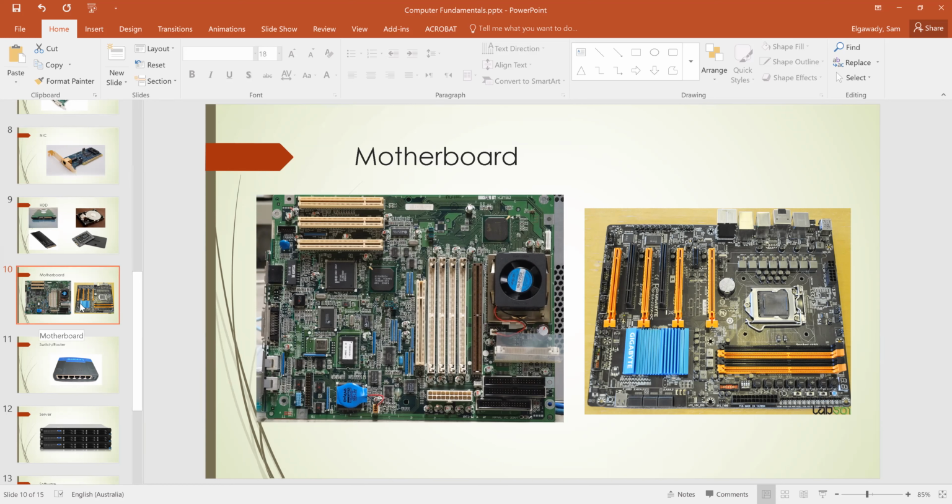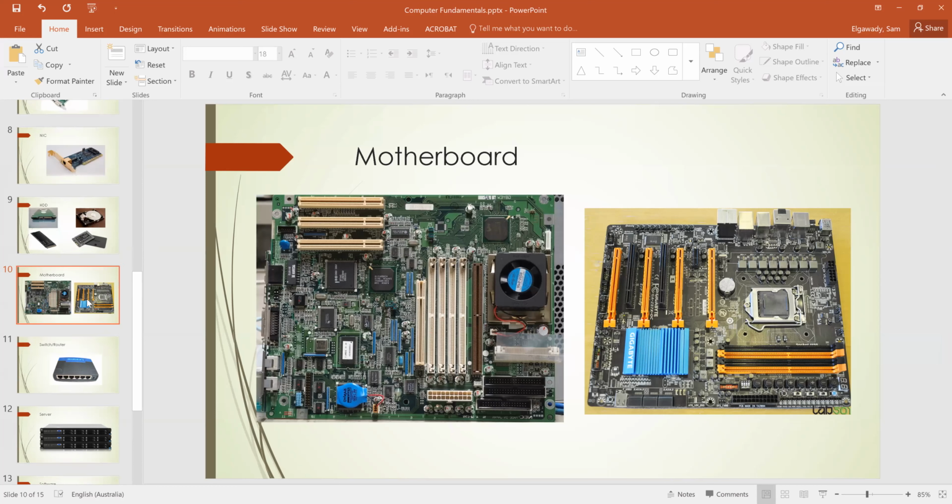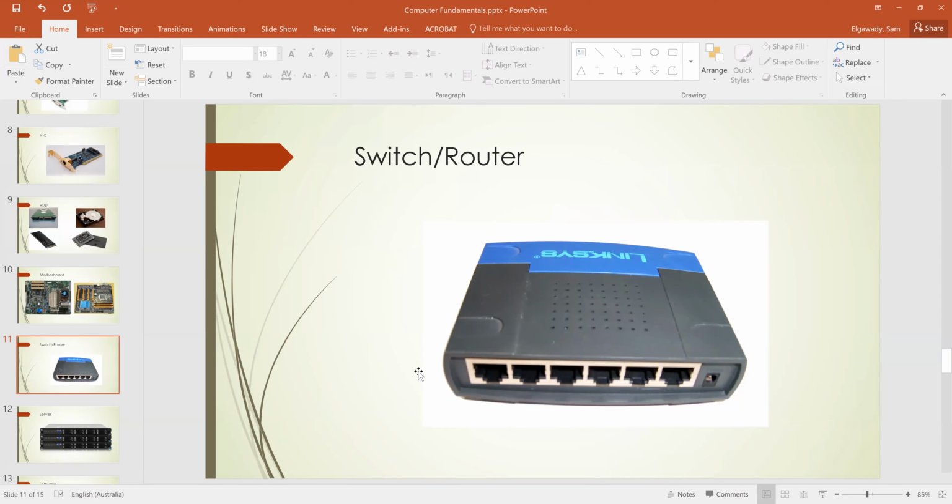Okay, now we will discuss some more items here. At your home, you have a device, and this device connects you to the internet. So what is the name of the device you have at home? Not the brand, the name. What do you call it?